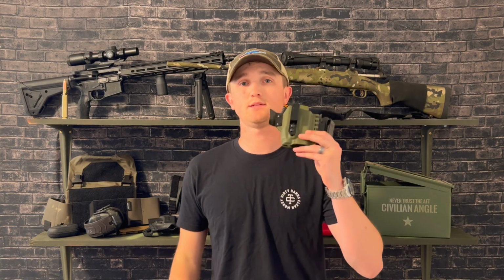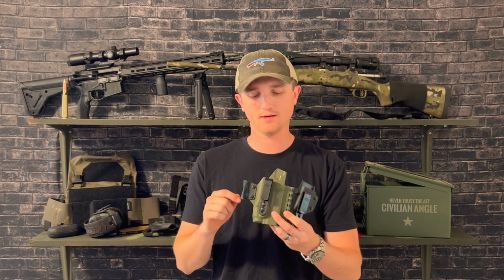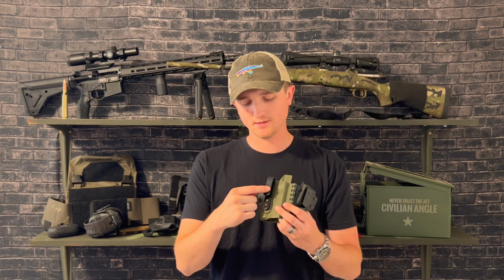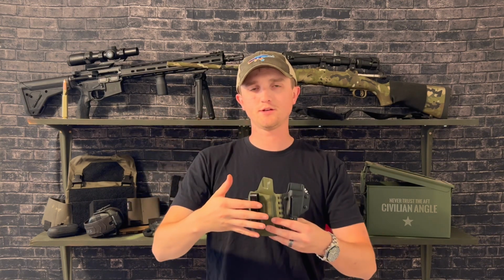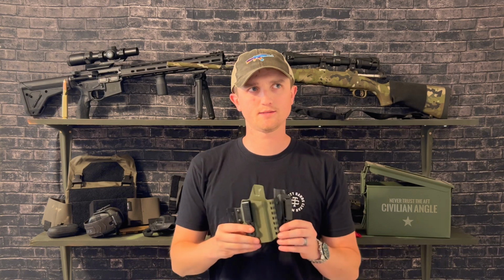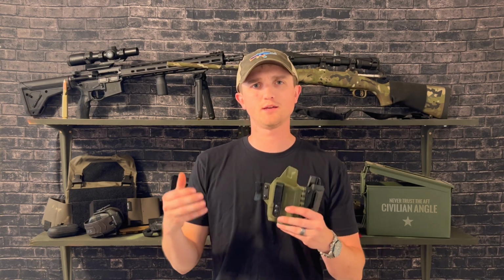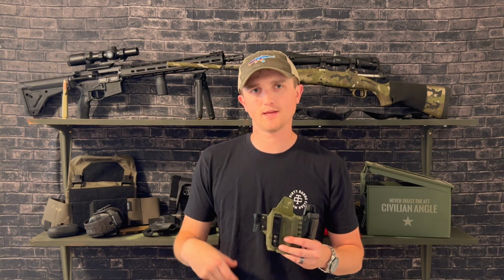The adjustability on this thing is really awesome. There's a ton of different points with the belt clips where you can move these up and down. You can cant it either way, or raise it up on your belt or lower it into your belt, just as long as you are able to get a full grip on that gun. I think that's probably the most important thing. You should always adjust it as close to your belt as possible, because it'll probably conceal better. But always make sure that you have a clear path to grip that gun, and nothing is going to obstruct that grip.